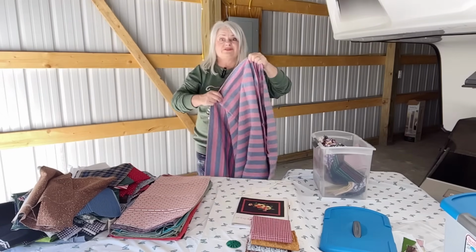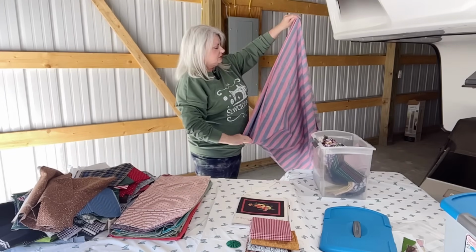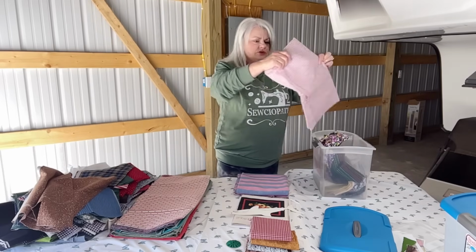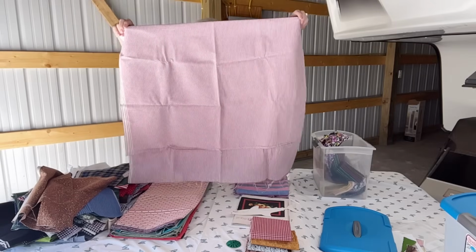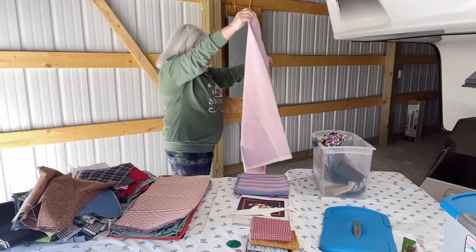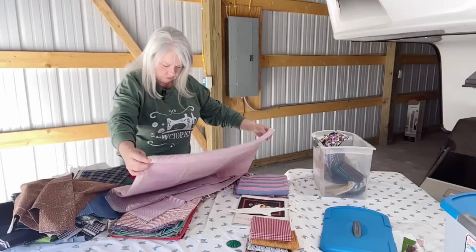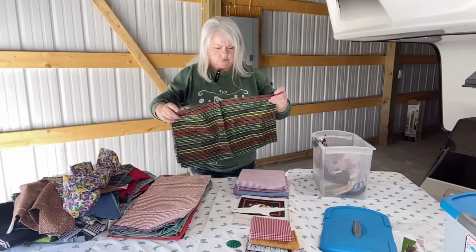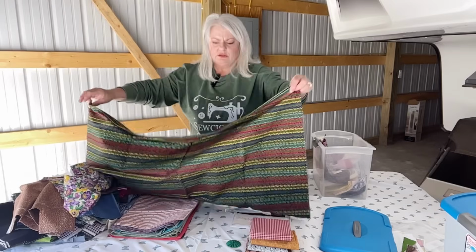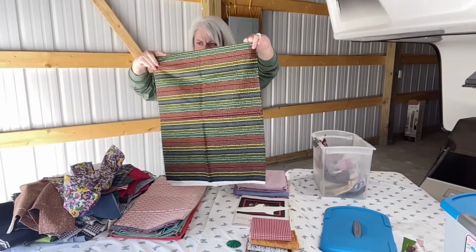That's 2 yards of 60-inch. That would make a backing. It's woven. Here's another woven. This one is 60 inch as well. She did cut a few little pieces off of it. This is called Fiesta for Connecting Threads. Fairly modern piece.